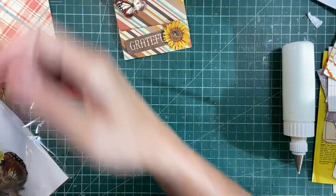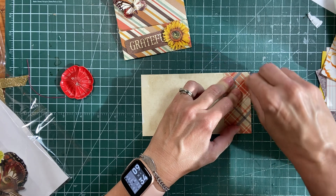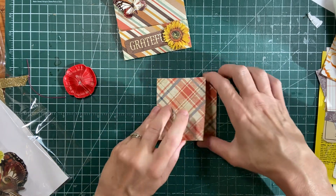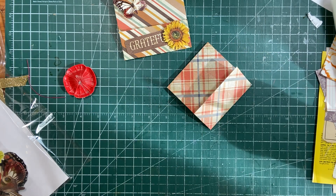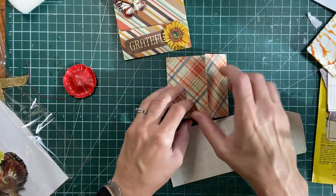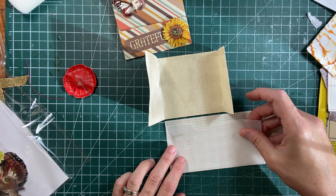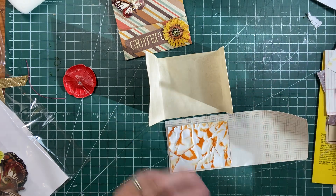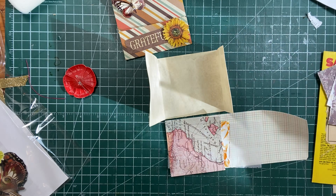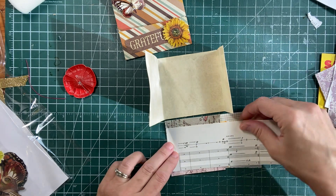I won't keep you for much longer — I just wanted this to be a little visit and a little craft together, just to hang out for a little bit. I won't put this one together on camera; I will dress it and get the paper ready, then I'll break down and find my staples. Some of these papers you can write on. I didn't even add any music page or anything to the other ones, but we'll do that with this one — just add a piece of music paper.